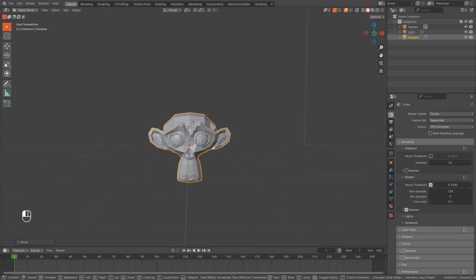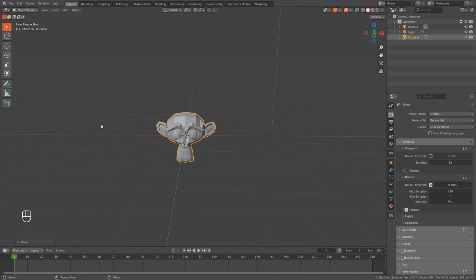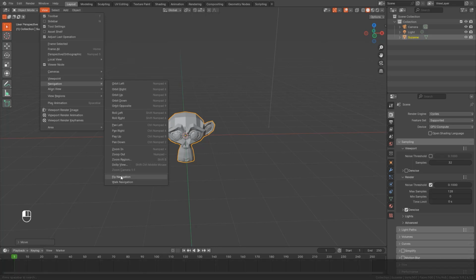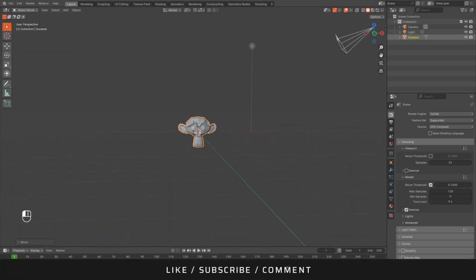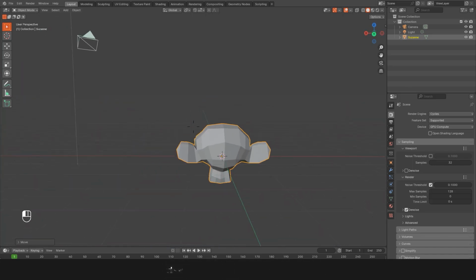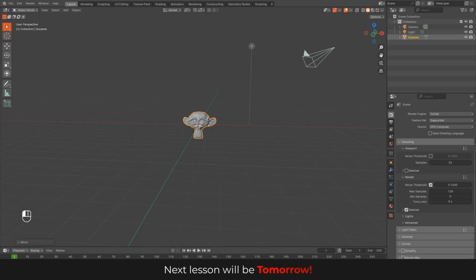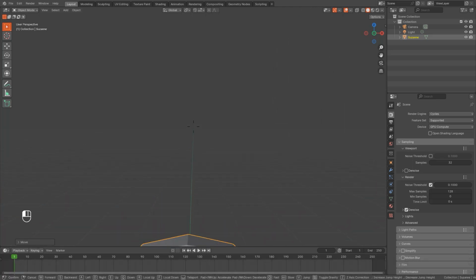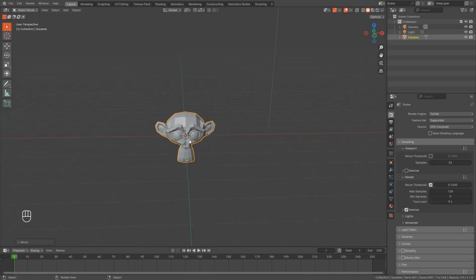And you shouldn't press any buttons on your mouse. If you press any button, you go out of walk navigation mode. So you can come again, navigation and walk navigation. While you're walking, now you can turn the scroll wheel forwards to go faster, just like that. Now I'm going much faster. Or you can turn the scroll wheel backwards, if you know what I mean. You go slower. So turn the scroll wheel to see the effect. You can go faster or slower. And you can also press escape on the keyboard to go out of walk navigation mode.